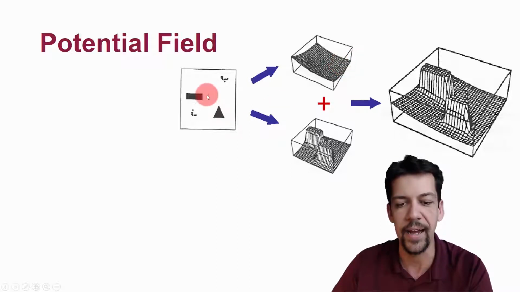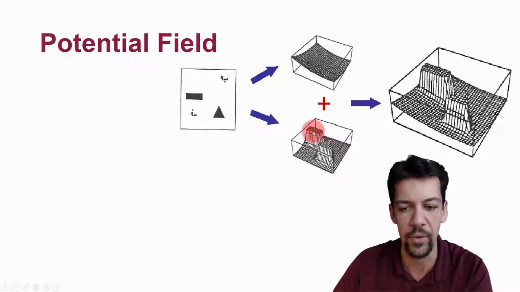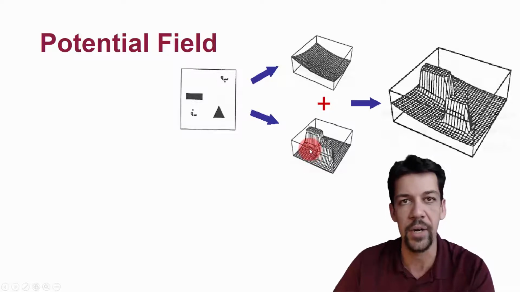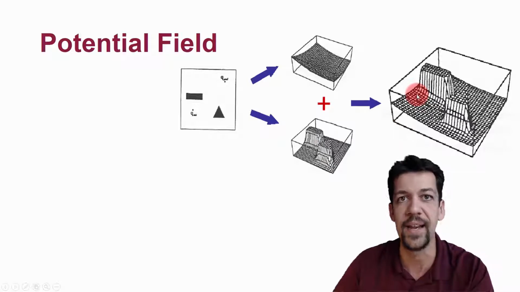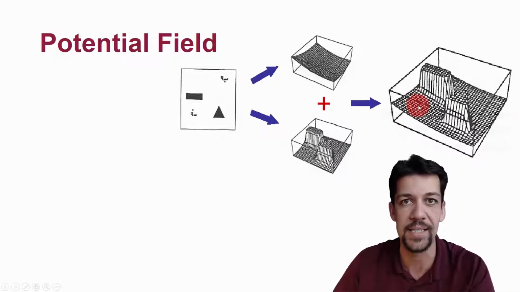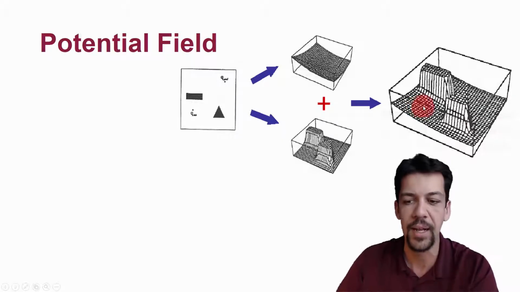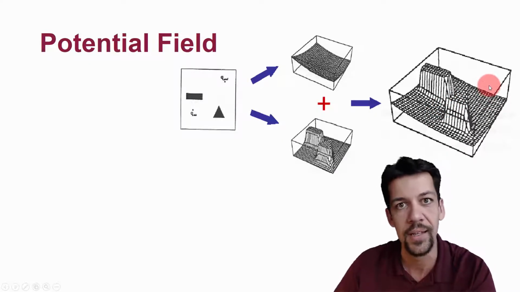So a robot that starts up here would tend to move towards the basin that is the goal down here. Conversely, we also have a potential field generated by the obstacle. So here we've got our square obstacle and our triangle obstacle, and we can see that as the robot would get near these, it would experience a force that pushes away from them. We combine these, and now we have a total map where the robot should, if we have it set up so it behaves like a rolling ball, be drawn towards the goal while rolling around the obstacles that are around it.